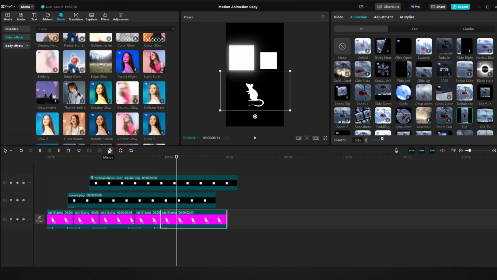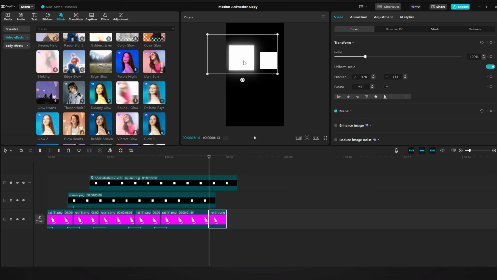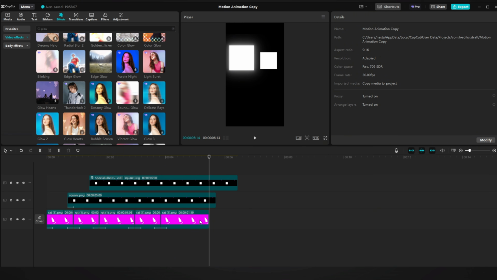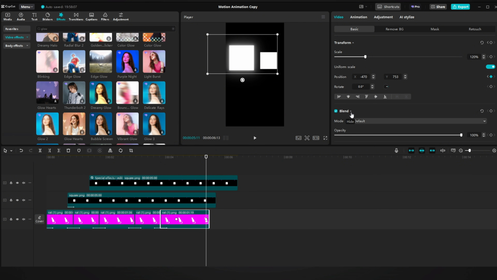After that, go 10 frames forward and add a keyframe on position 0. Then move 30 keyframes forward and add another keyframe on position to move the rat to the square, like I do. Move 5 keyframes later. Cut the video and delete the last part to make sure the rat disappears properly. Go back to your last keyframe and add a keyframe on opacity. Then go to the end of the video, or 5 keyframes forward, and reduce the opacity to 0.